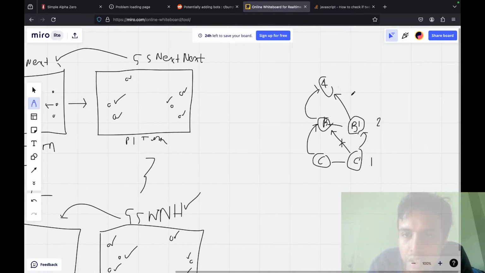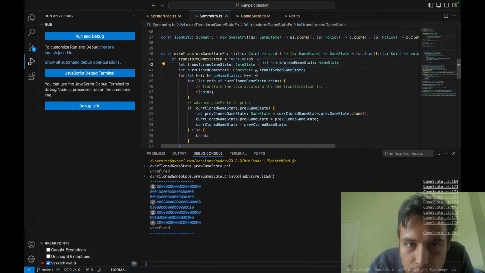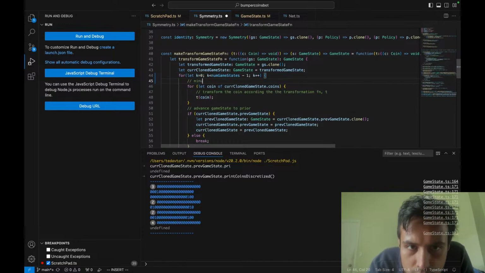In every single one of these for loops, what's happening is we're calling a clone, we're creating an object. We already did the first one, right? The amount of back cloning we have to do is that one minus one. Okay, I think that's the bug, right? So then this one should be number of game states minus one.